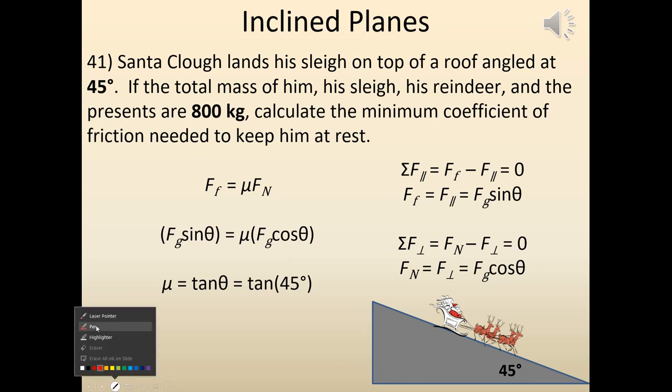In fact, I should probably note that, as we know, this is technically less than or equal to. So what this is actually saying is that the coefficient of friction is going to be greater than or equal to tan theta. So it at least gives us a minimum value for what mu can be, that it's based off of the geometry, if you will, of the surface rather than what is on that surface. So regardless of how heavy Santa Claus is or how light Santa Claus is, as long as the material between the two doesn't change and that angle doesn't change, it will remain at rest.